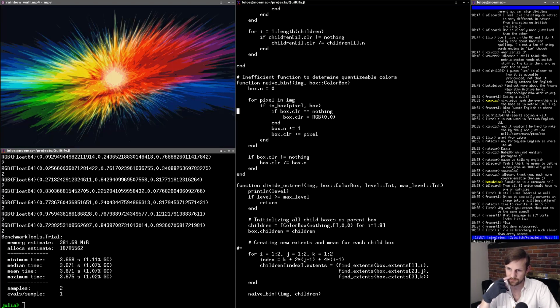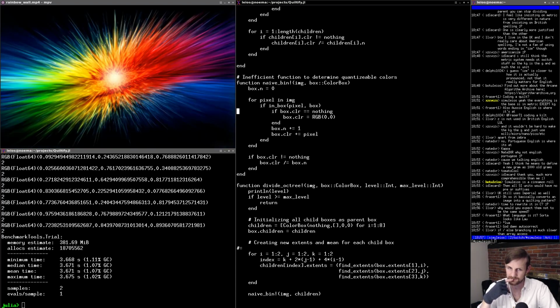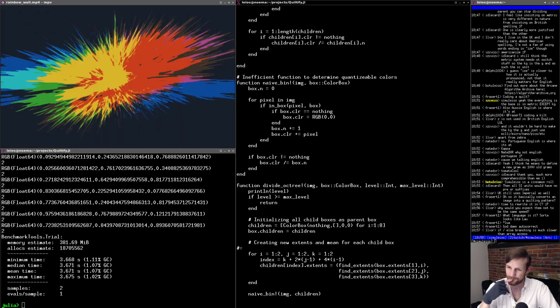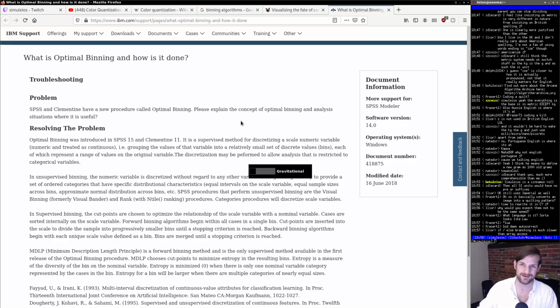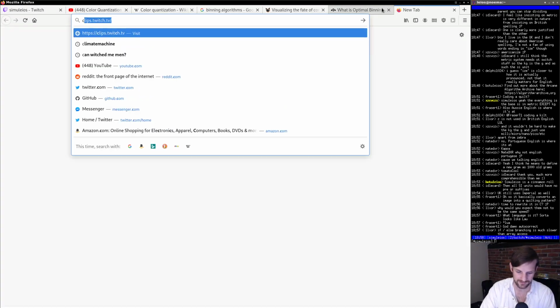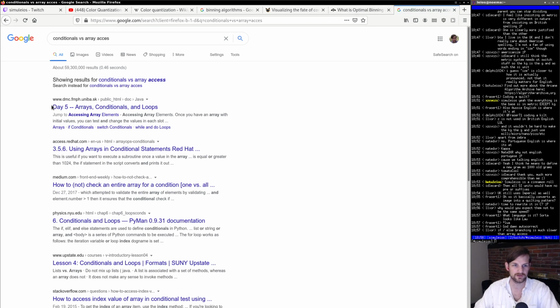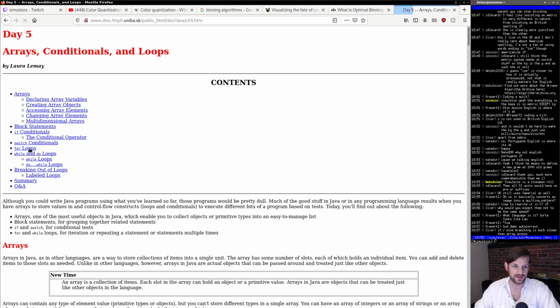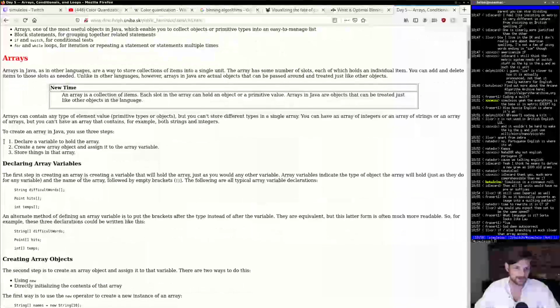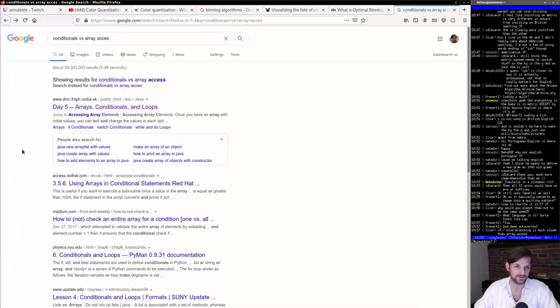If else branching is much slower than array access, that is not true. What? That's not true. Conditionals versus array accessing. That's definitely not true. If you're doing a non-coalesced memory access, it's way slower than doing a conditional.